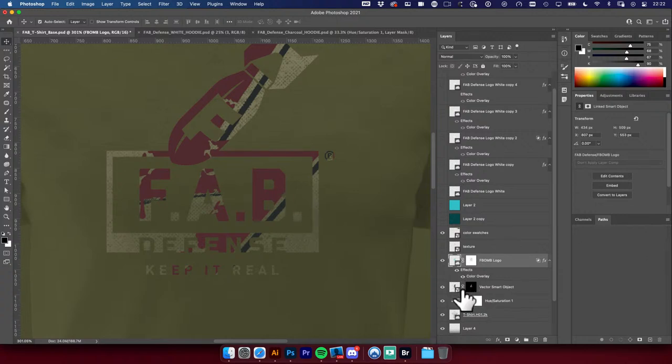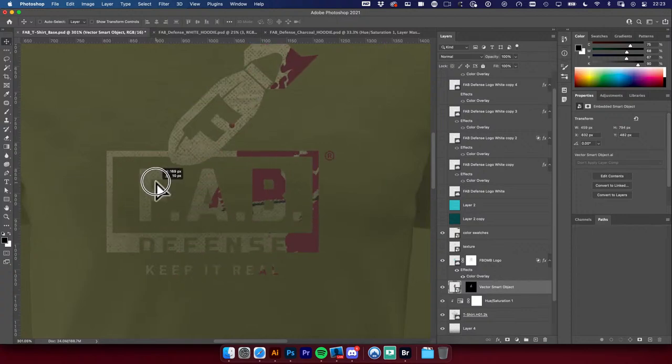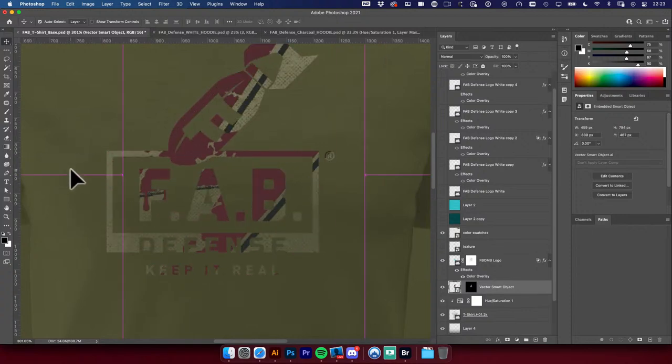I'm gonna hold on shift and click between the mask and the actual lightning bolt, so that way I can click on the lightning bolt. And by default, my system is set to auto select a layer. So whenever I click on anything, it's gonna automatically select that layer. And if you hold down the command key with the move tool already selected, you're gonna toggle on and off auto select. So if I just turn off auto select and I just click anywhere, no matter where I click, the layer I currently have selected is gonna stay selected.